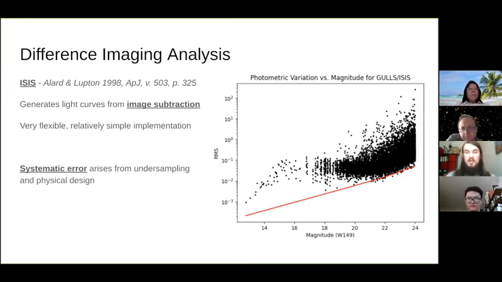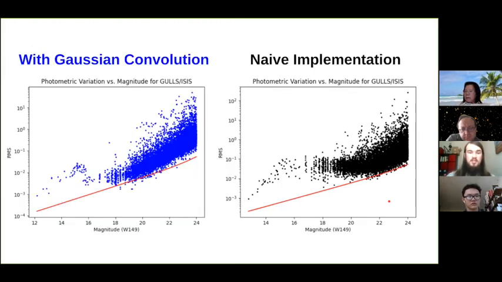Now, obviously, this has room for improvement. We can see one or two orders of magnitude difference among all these points relative to optimal. But even using just a simple method like a Gaussian convolution, which essentially just blurs out some of the errors in your input images, does an adequate job of correcting for some of this.